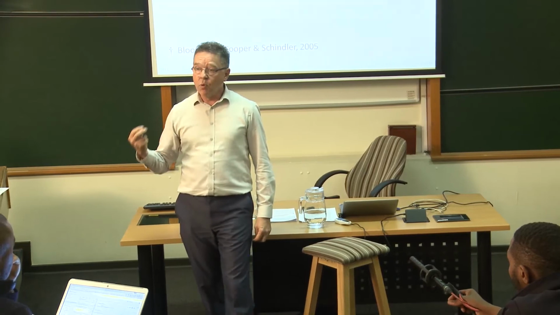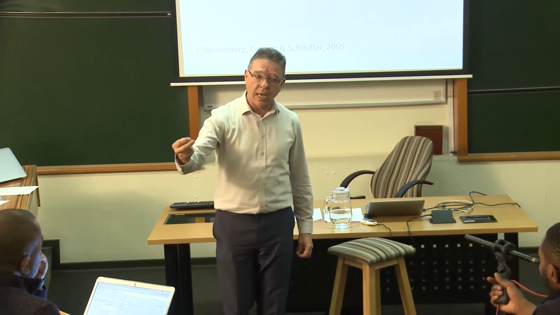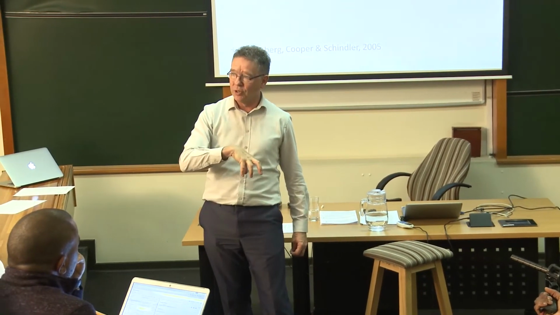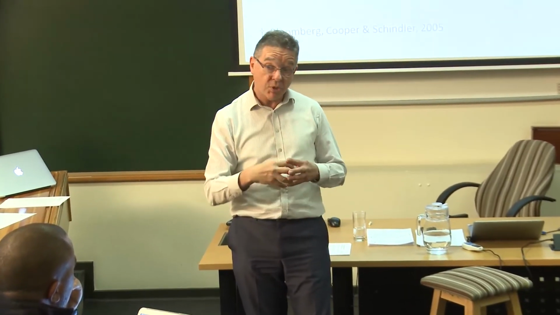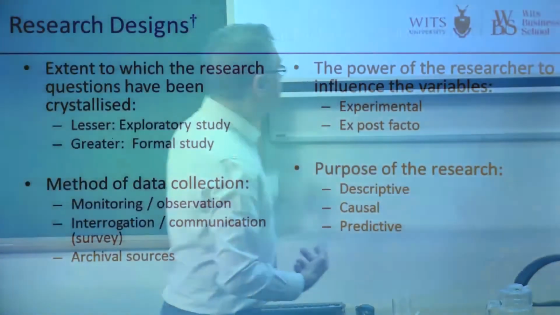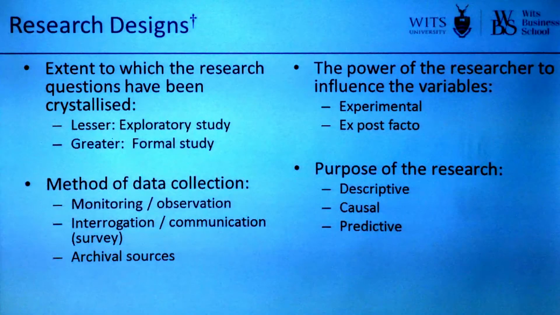And then, if you're wanting to do a predictive study, you're probably going to have to understand the causal links first, and then make some assumptions about what's going to happen in the future. So it's almost as if those three layers, the descriptive, the causal, and the predictive, are a sequence. If you're going to do a causal study, you're going to have to describe what happens. If you're wanting to predict what's going to happen, you're going to have to understand what causes it to happen and describe it.